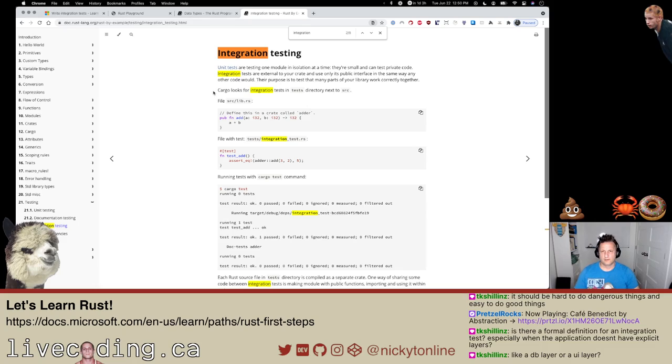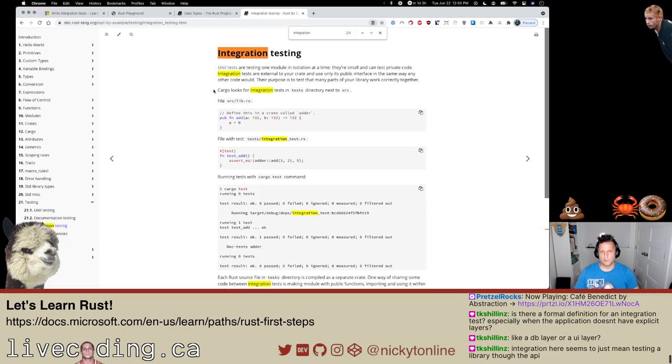So unit tests are for testing one module in isolation at a time. They're small and can test private code. Integration tests are external to your crate and use only its public interface. Okay, I guess they're saying unit tests can test private stuff, which you typically don't do though.